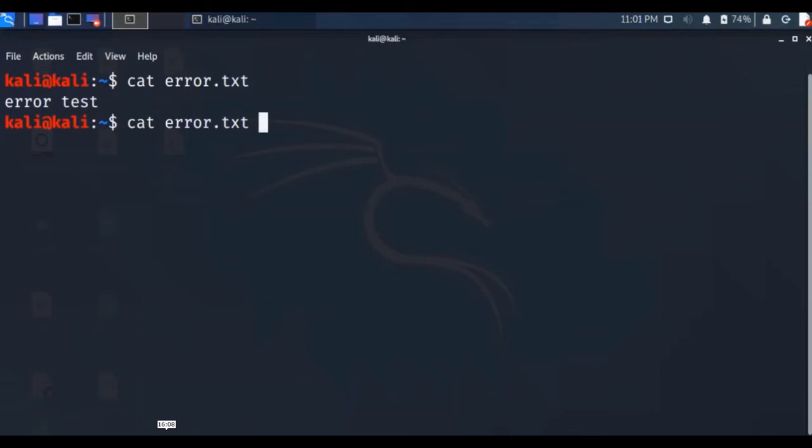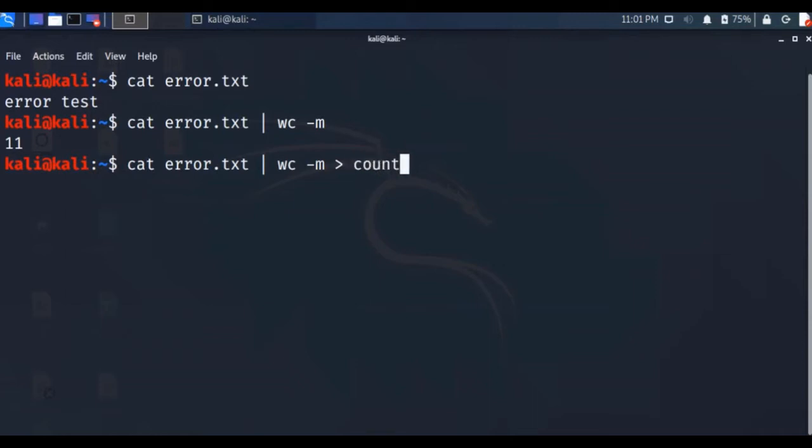This concept may seem trivial, but piping together different commands is a powerful way to manipulate all sorts of data. Okay, you can see here. So count.text.